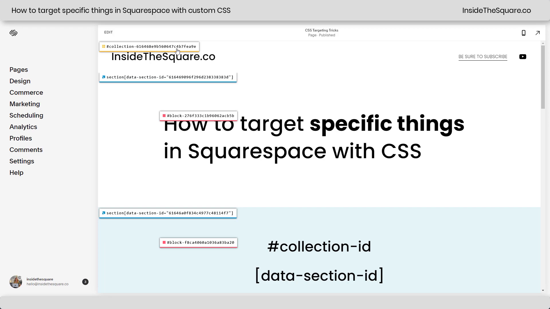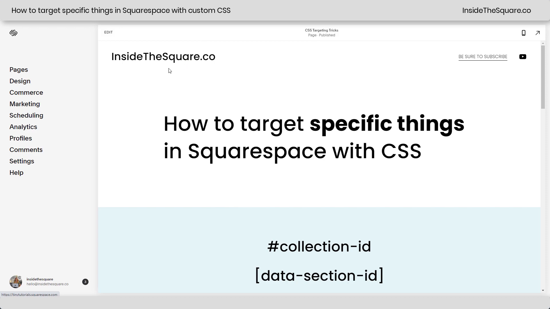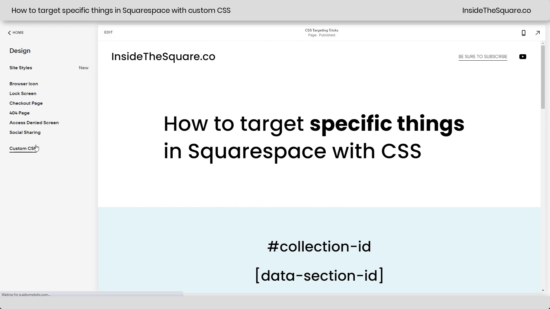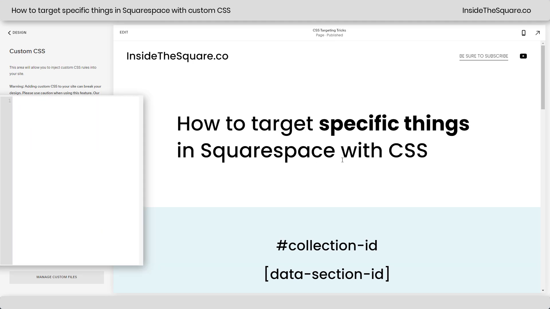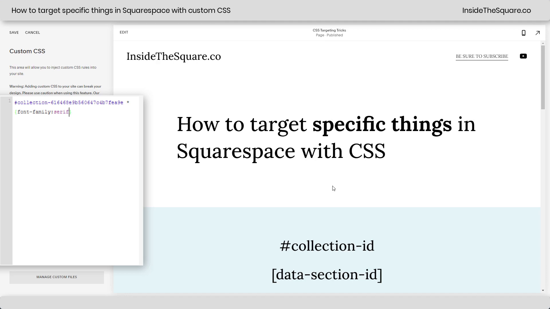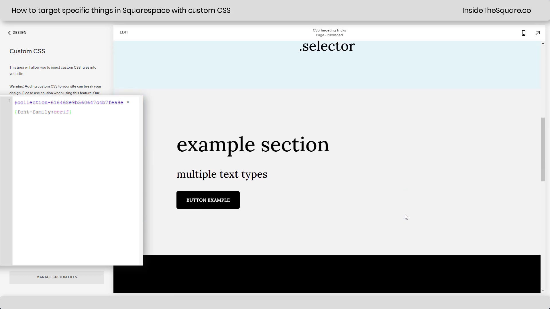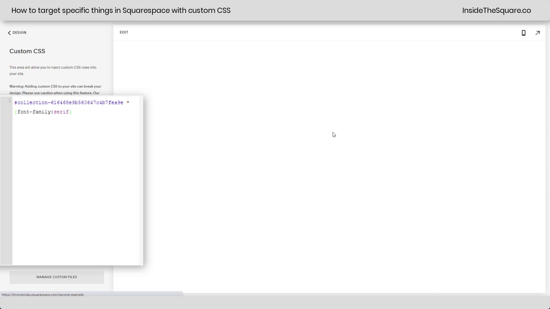This collection ID is for the entire page, so let's go ahead and grab this one. We'll start at the beginning — I'll turn the extension off and hop into design and scroll down to custom CSS. Let's say I want to apply one particular font family to just this page and no other page on my site. I'll paste the collection ID here and use an asterisk, which is a catch-all saying do this for all of the fonts. We'll open up a curly bracket and say font-family — let's go with serif, just the basic serif font. You can see everything's changed. I'll select save.